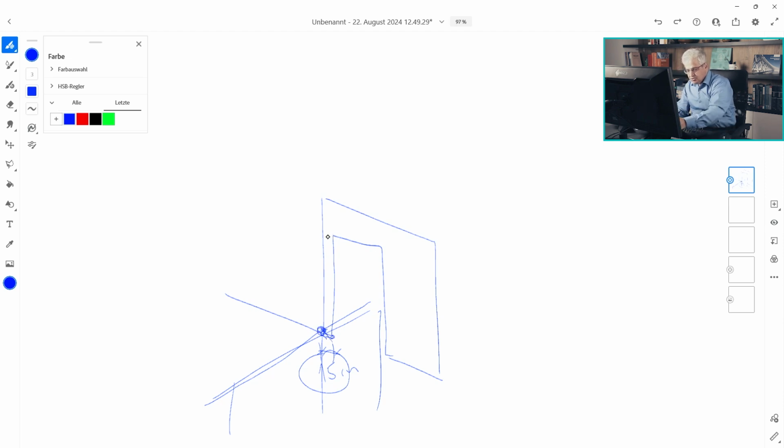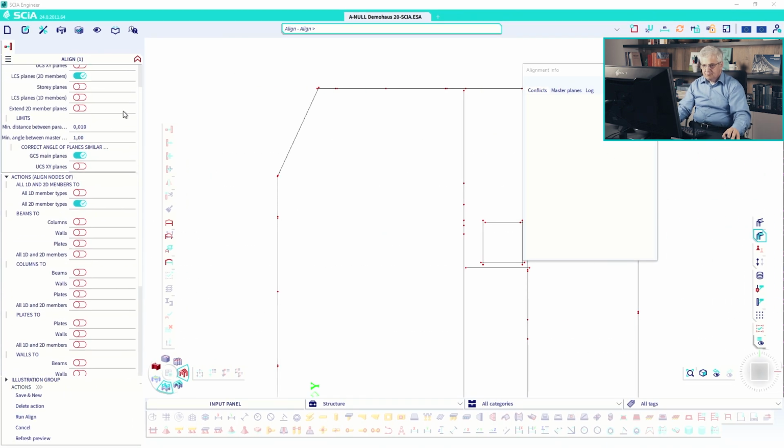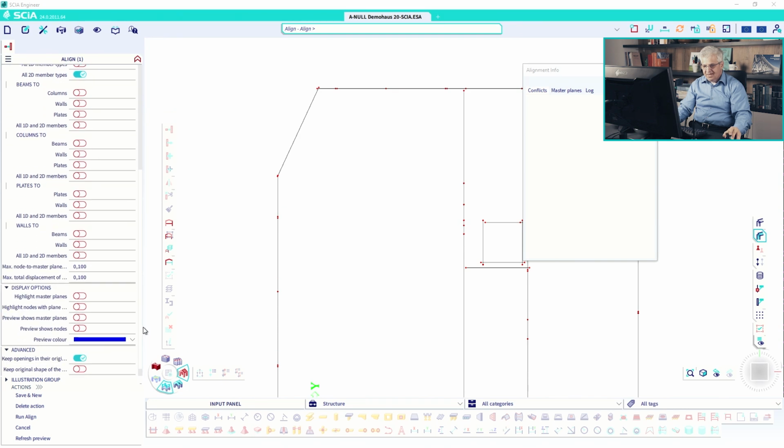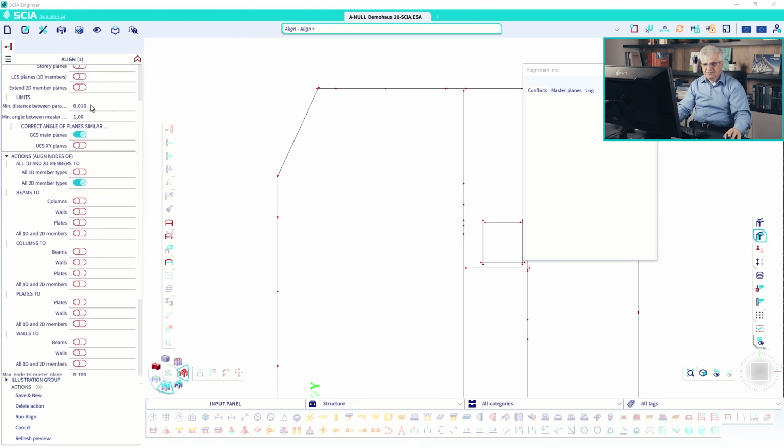But here is not such nodes on, and then you get some lines with inclination, and therefore I deactivate this distance, because this is the distance in which SCIA Engineer is looking for the openings. So also if you deactivate this, or if you activate this button, keep openings in the original position, but if they are inside of this distance, they will be moved. So reduce this distance first.